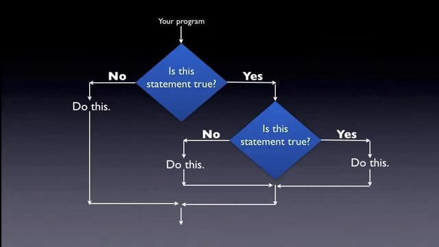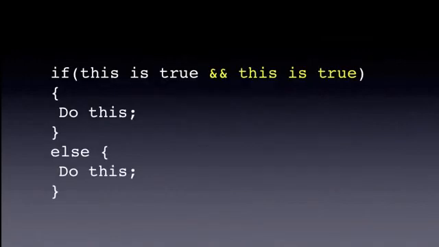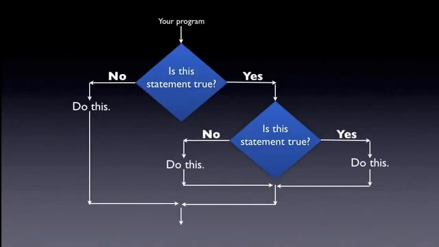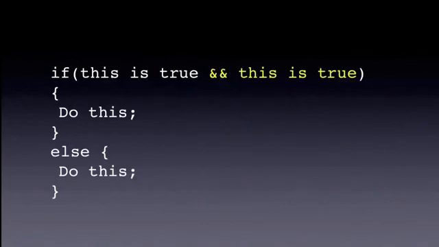So for example, we had this program logic flowchart earlier on in the lecture. Notice that I've got two decisions, and earlier on we represented this by two nested if statements, but I can use something like the logical and operator to make this a little bit more syntactically compact. So in this case you'll see that the second and this is true. The yellow component here is again representing the inner decision in this statement.